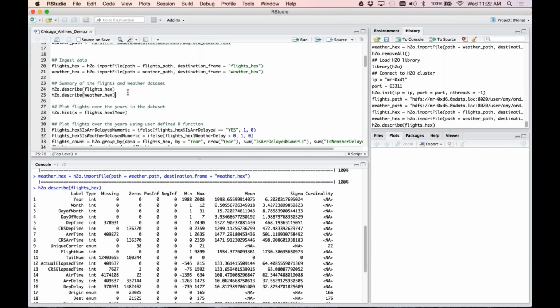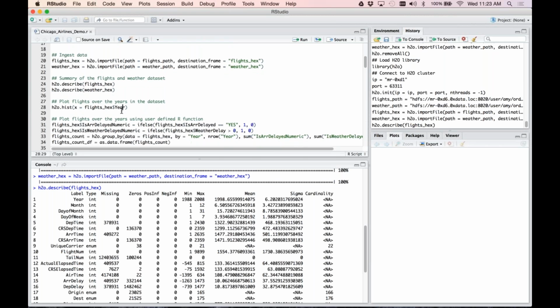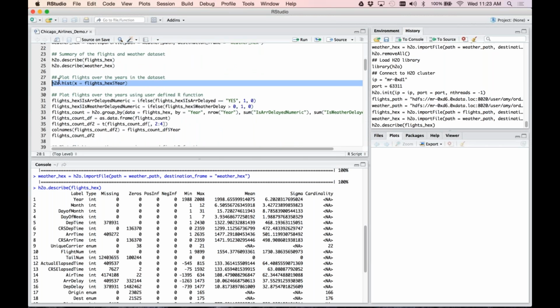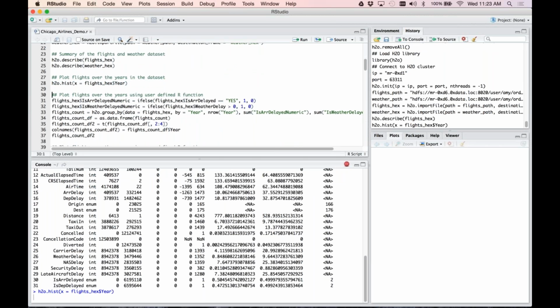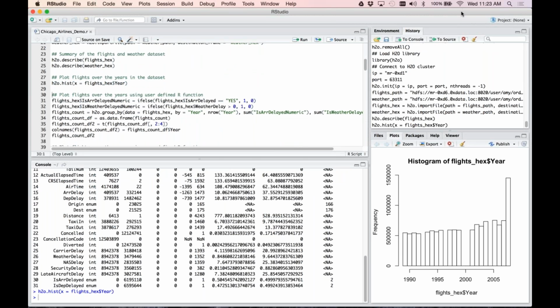That could affect which algorithm you choose and which parameters you choose. There are also simple plotting functions like histogram, so we can bin the year column, and now you have all the flights per year in the data set.